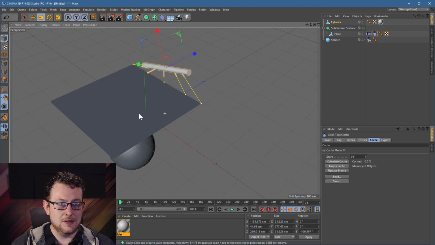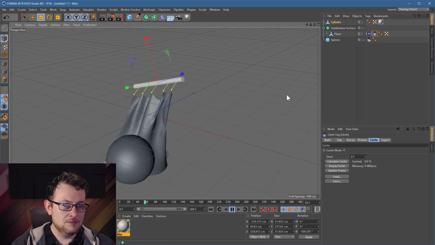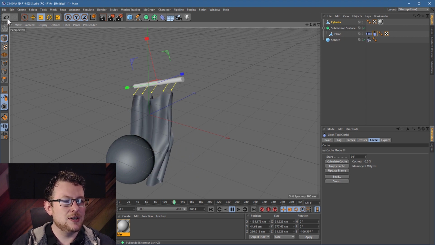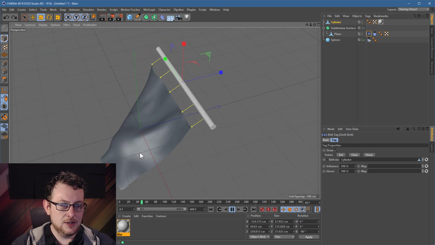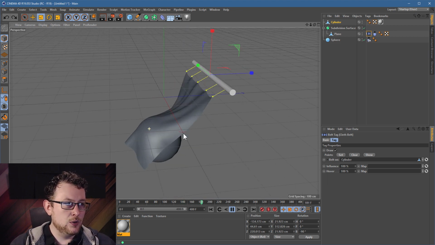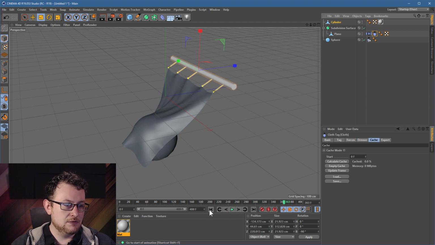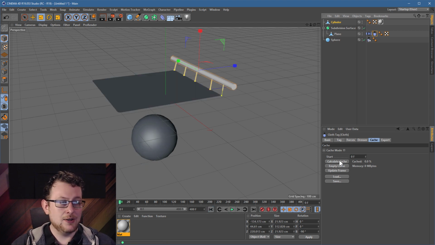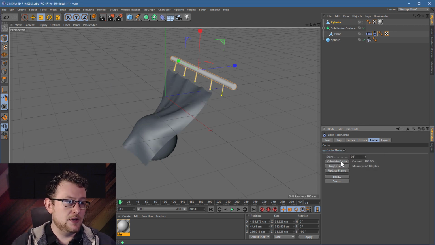Or maybe, hey, this sphere I've got laying down there, I'll tell you what, I'll just undo a few steps because I've messed up my curtain rod a bit. So here's my curtain rod. Maybe I like this animation, but I need to get rid of the sphere. What you can do is bake and cache the physics simulation. So on the cloth tag, rewind, just say calculate cache. And done. Right, there we go, it's calculated.